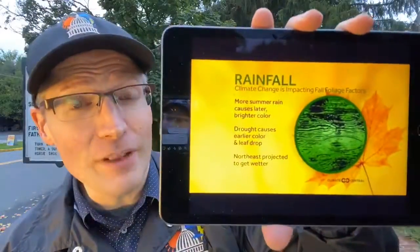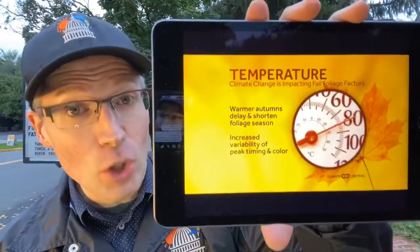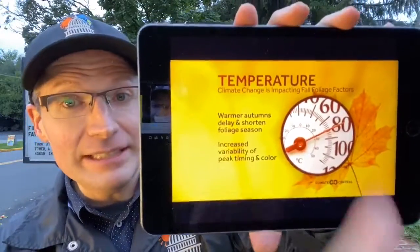You're most welcome. And Stephanie, not much color on the leaves in Herndon, just some brown leaves that have fallen off. Yes, that is what I'm talking about. When drought hits, the colors are muted, the leaves fall off quickly. It's just a very shortened, quicker season. Thanks to climate change, we just need better rainfall that's more reliable, which you don't see in a warming climate. And you need temperatures to get cold as the sunlight gets shorter. But we're also worried in the warming climate ahead, we're going to see more variability year to year as well.